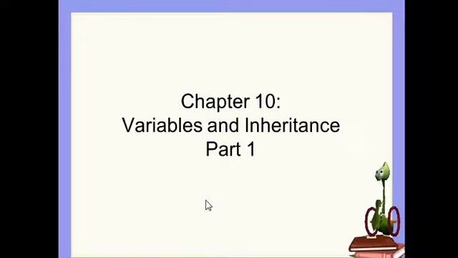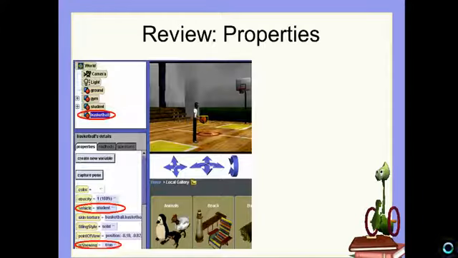Welcome to Chapter 10, Part 1. This is the last chapter that will have movies, and I think you're going to find in this one in particular, it's going to give you a good idea of how to use a timer in a game. So pay attention carefully to the methods and the functions that are used.